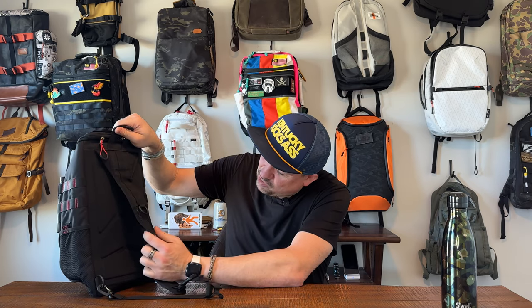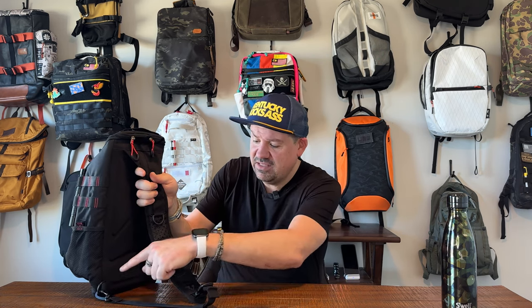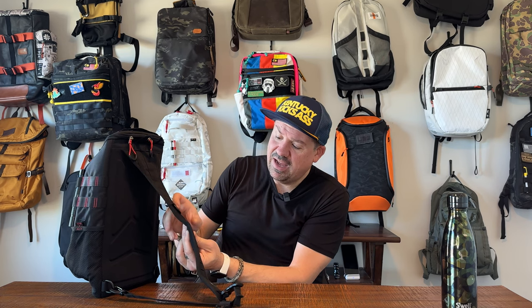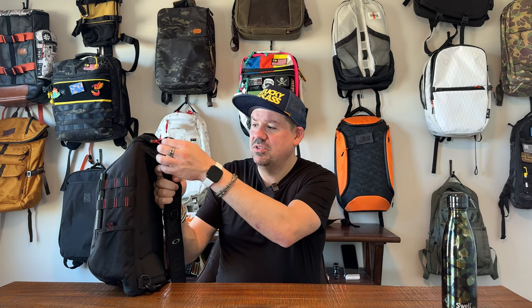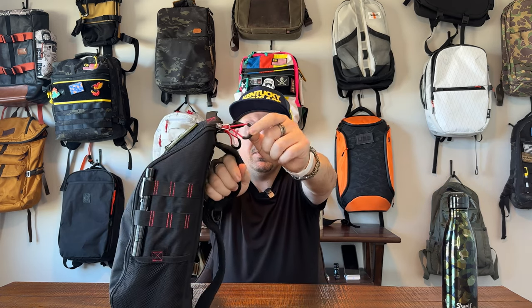On the back of the bag, we've got some interesting design choices. You have one strap that is ambidextrous, meaning you can easily clip it to one side or the other depending on your preference for shoulder carry. You also have attachment points up and down the strap, and some visible padding in the middle. The whole thing is lightly padded, so not a ton of padding on the strap. The materials themselves are very pedestrian — nothing feels super premium. It's very plastic-y, like hopping into an entry-level rental car where everything is made of hard plastic. These zipper pulls on the bag, though, are really nice — they're designed for a fast pull and are really, really nice. Reminds me of the VanQuest pulls.